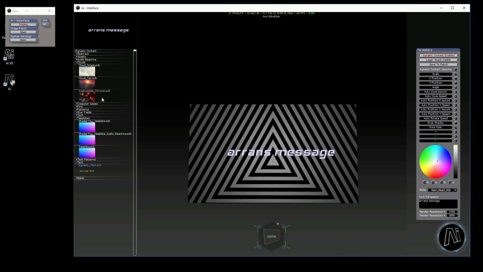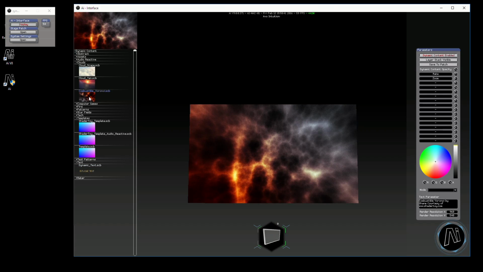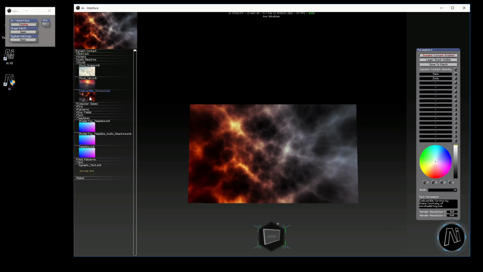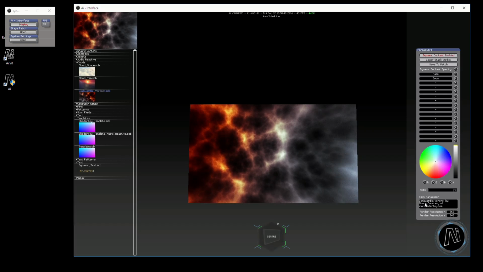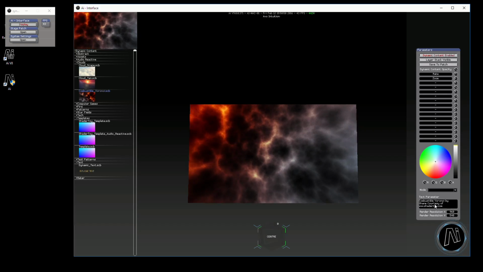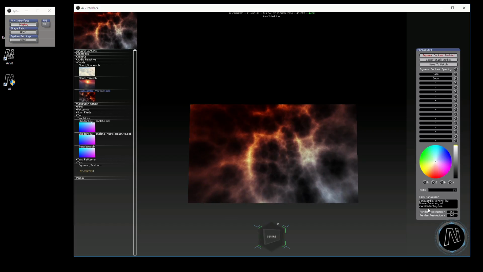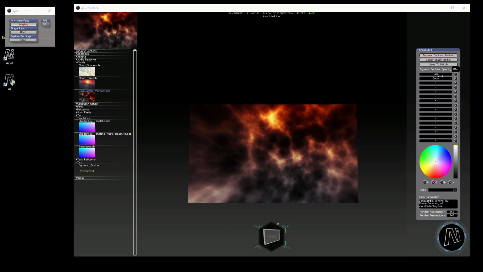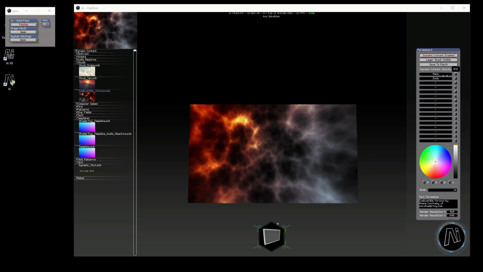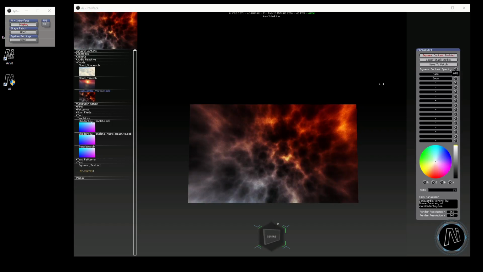So let's have a look at one of the ShaderToy examples. Down here in the cloud section, I'm going to load Combustible Voronoi. We give that one a click, and straight away we can see it's firing off. Before I go any further, we should obviously mention that this one is by Shane, courtesy of him. He put that one up on ShaderToy himself. Thank you very much, Shane. This particular patch just has a couple of parameters. We've got a rate control and a zoom control, and you can see it's really nice and quick and reactive to what I'm doing there.